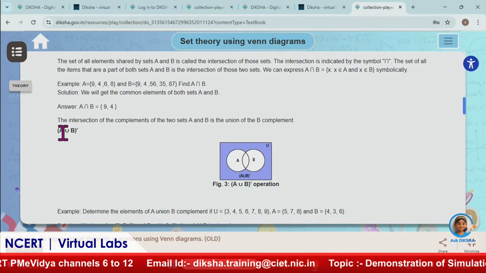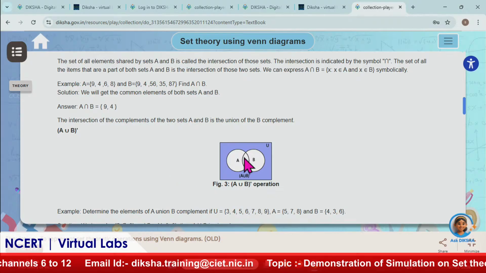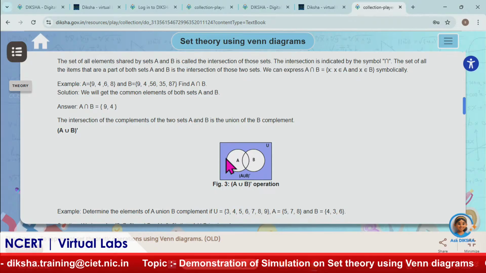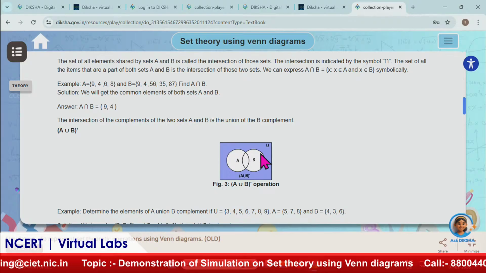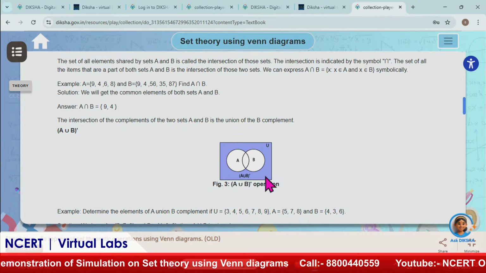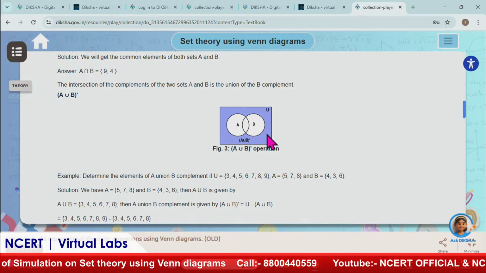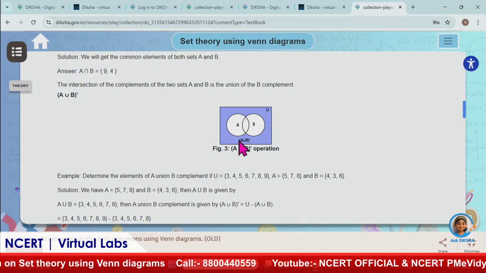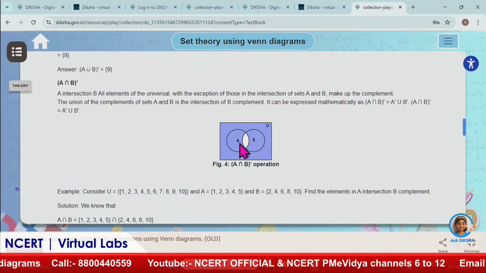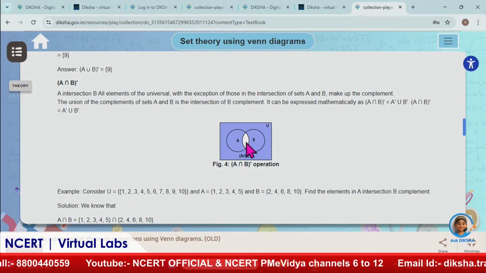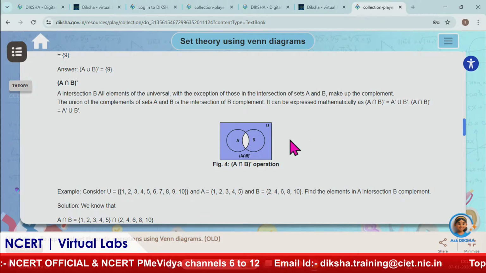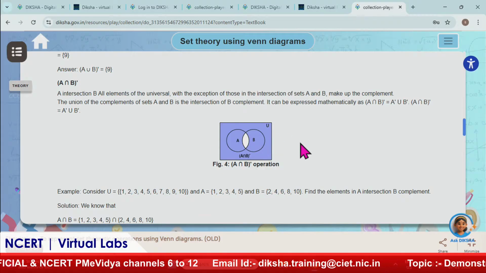Now, the complement of A union B. We initially took A union B, and again we have to take the complement. Then we remove A union B, and the other part is A union B complement. We can see that the shaded or colored part is A union B complement. For A intersection B complement, we have to click only A intersection B, then remove only the A intersection B part, and all the other part is A intersection B complement.